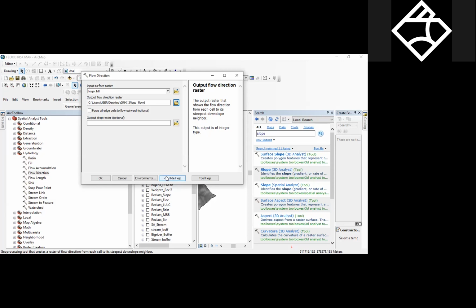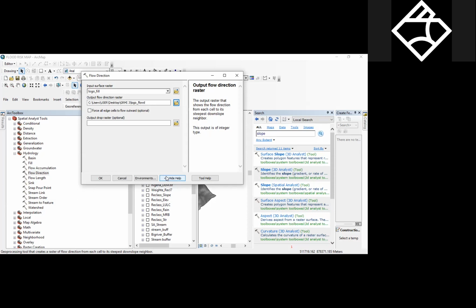So 1 is the flow direction in the eastern direction, the cell that is directly east of our innermost cell. So that is our cell 1. That is the cell with value 1, which implies the eastward flow from the middle cell. And this D8 algorithm goes in a clockwise direction.